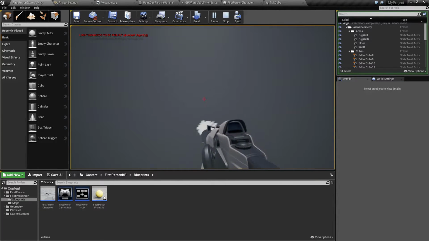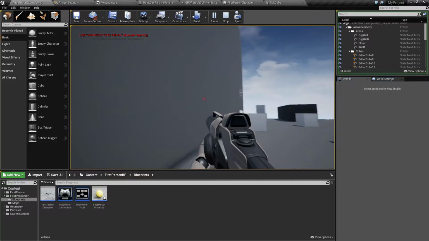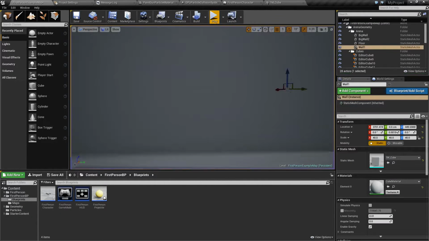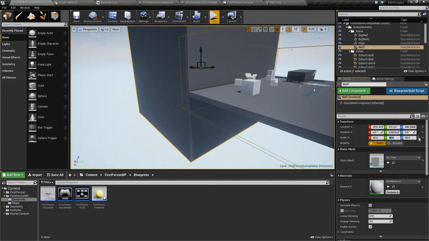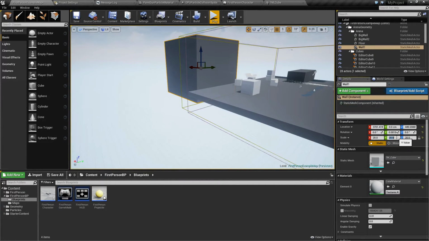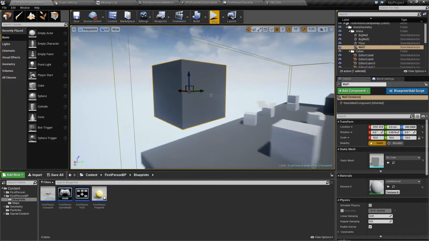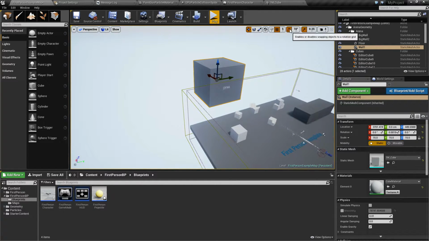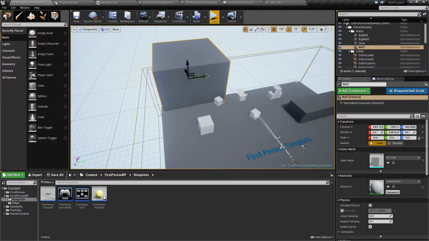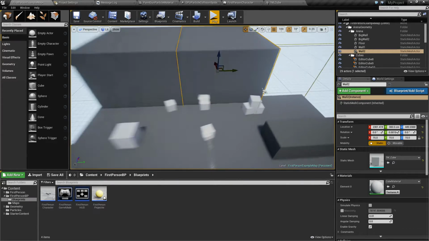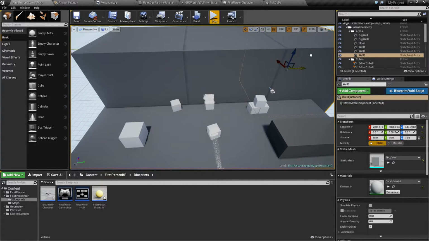Let's see. Actually, there are still issues because it's really big now, and the distance field for it is big as well. So let's put it like 20, maybe 15. Okay, 15 should be fine. And I will change the snapping to 100, so I can just move these things more easily. And let's make a couple of those walls here.